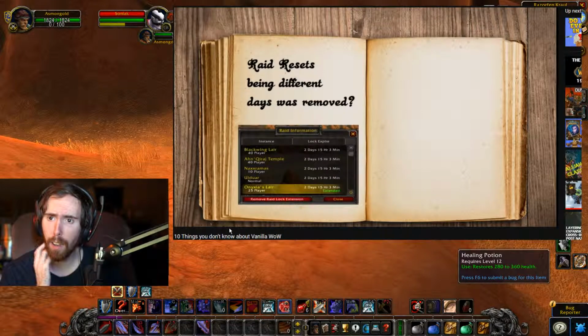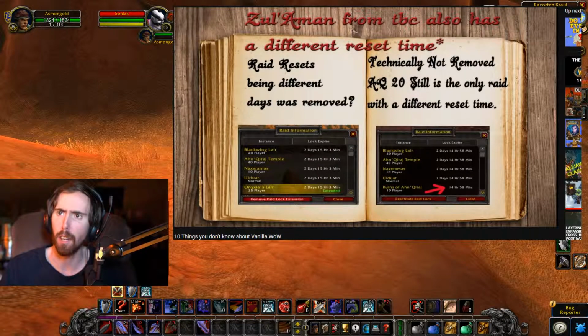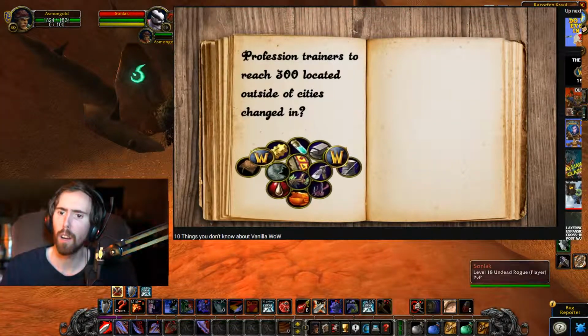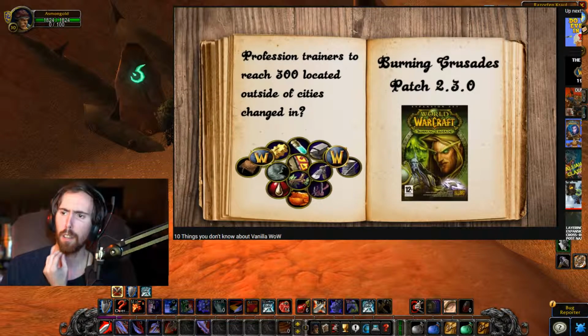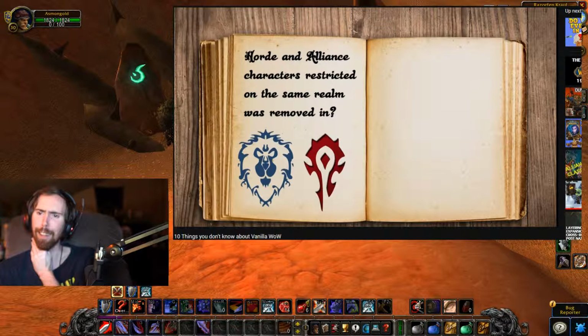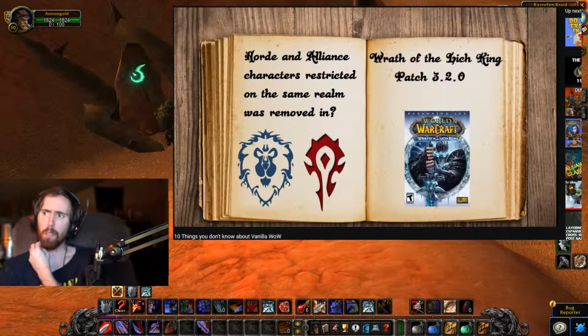When were the different days for raid lockouts changed? Technically, this was never changed, because AQ20 is still the only raid that has a different reset time. So when was it changed so that the profession trainers are all located inside of cities so that you can reach 300 skill? That was changed in patch 2.3.0 of the Burning Crusade. Horde and Alliance characters being restricted on PvP realms was not lifted until Wrath of the Lich King patch 3.2.0.